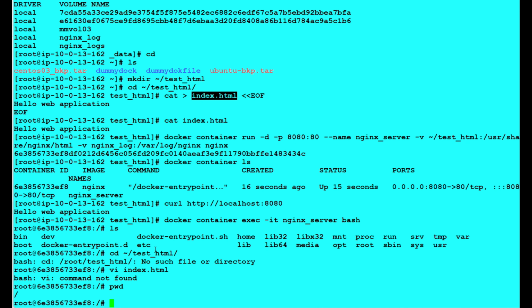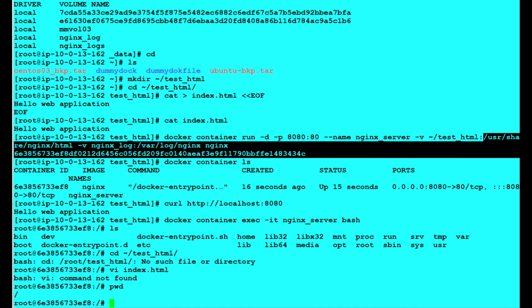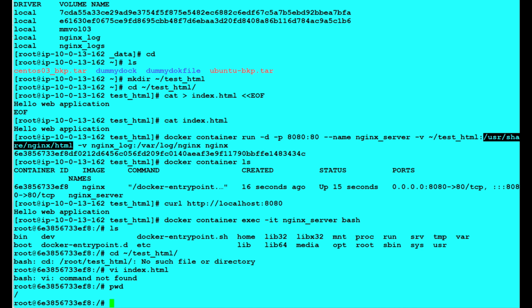Oh no, sorry, I missed cd. I put that HTML in this path in the container. So go to that path because I'm in the container level now.